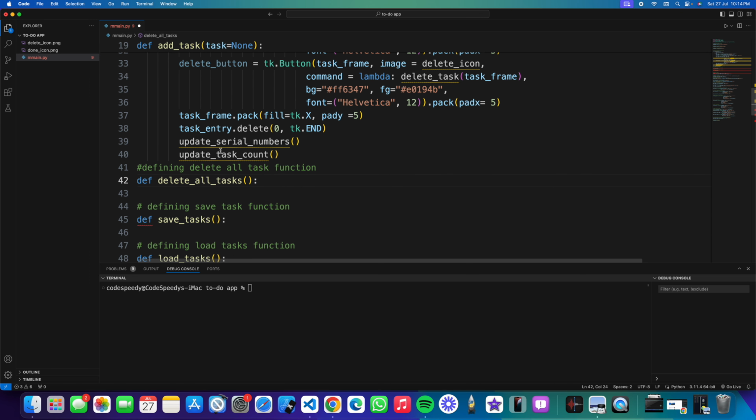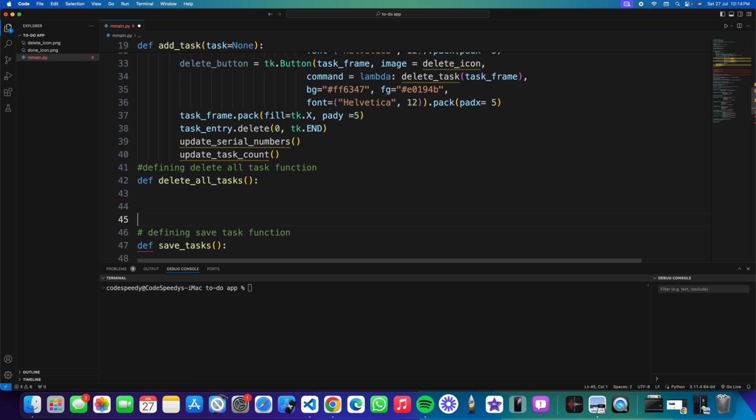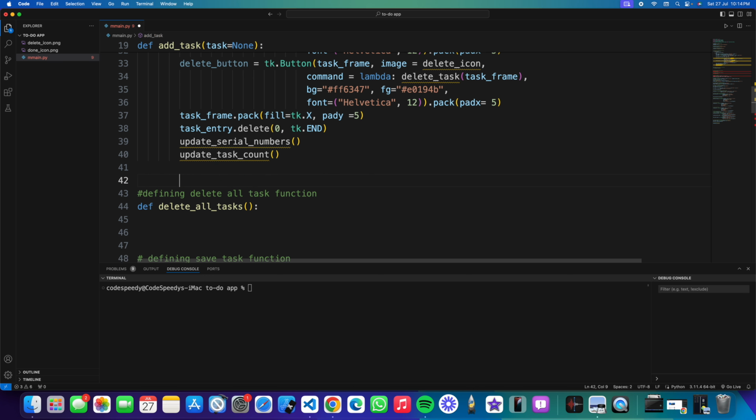As I have called this function, I need to also create this. Let's create our function. Just create it here. Defining update serial number function.